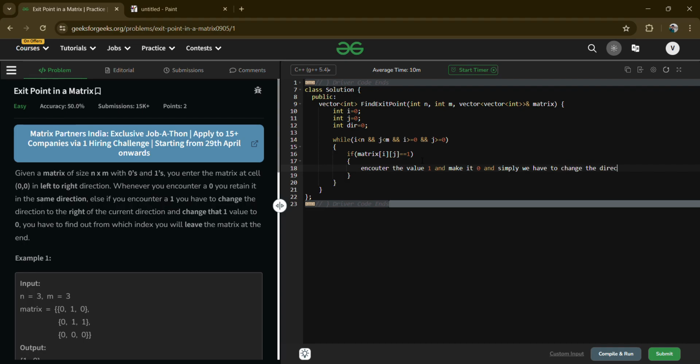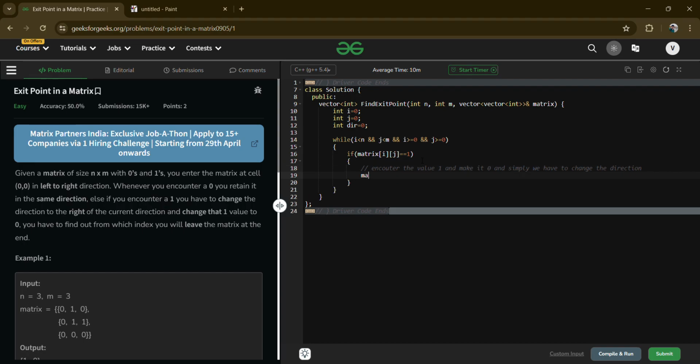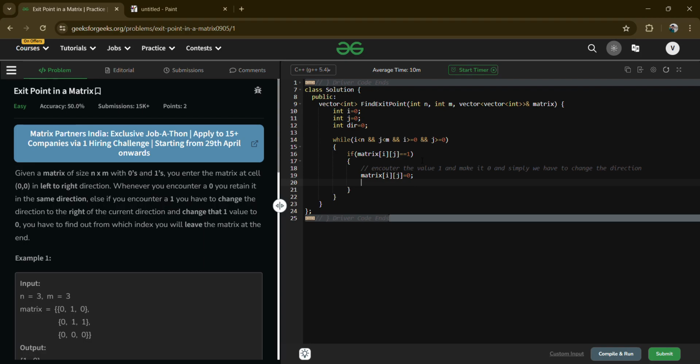So I can say here that for matrix of i and j, the value of 1 will become 0 while getting 1, and we have to simply increment our direction.